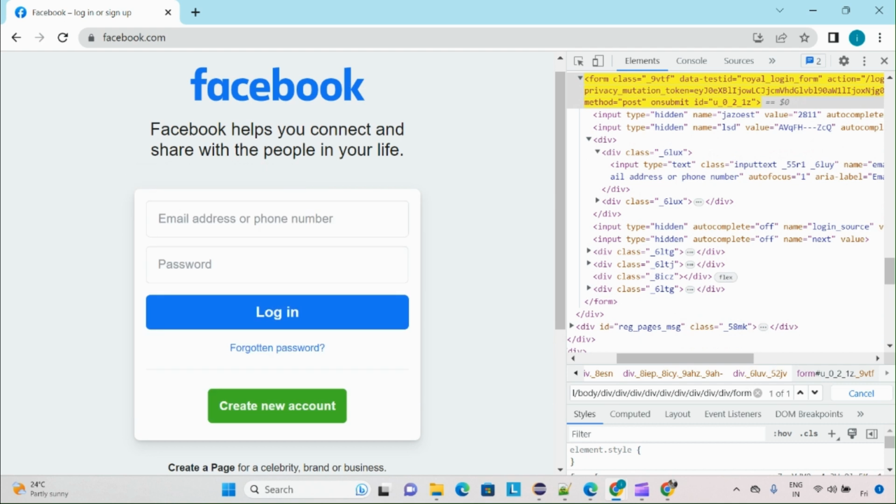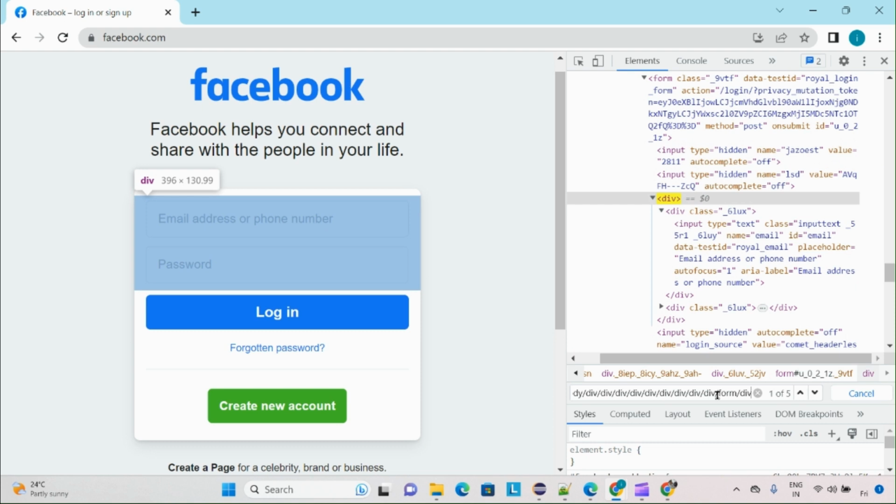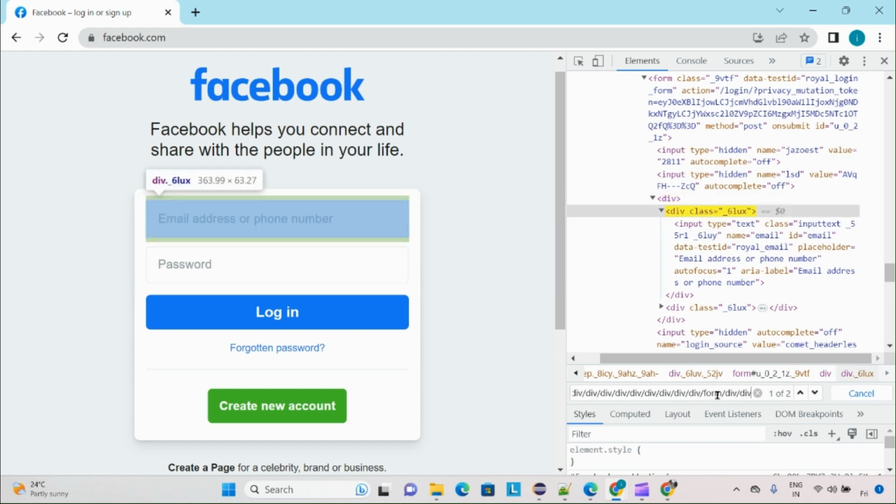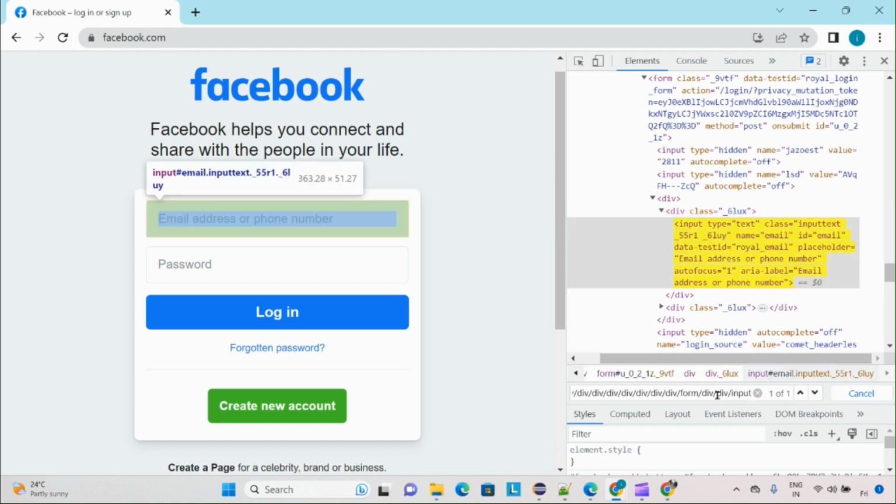After this form I will type div, and there is one more, and after this div you can see that it is having our input tag. So now it's highlighting our element, and you can see that it is displaying one of one, and it is highlighting this proper element. So you can see that it is a very big XPath, and there are high chances that we make a mistake. I also made a mistake 2 times here.